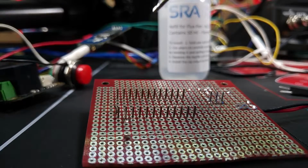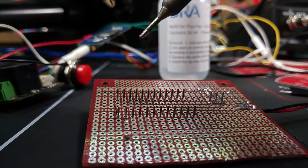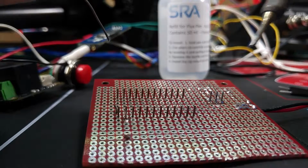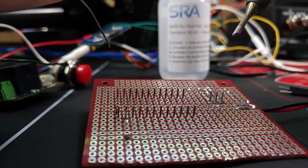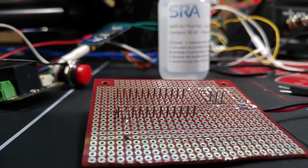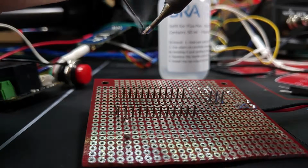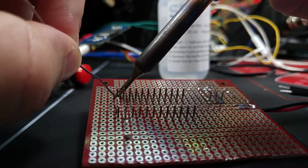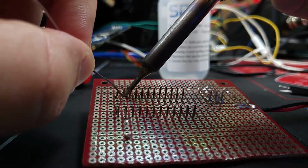Anyway, check it out soldering. I'm using my SparkFun Hakko knockoff, but it'll work. I like to use the chisel tip because it gives me a little more contact area with the pad. A little of that. Come in here and just solder up.